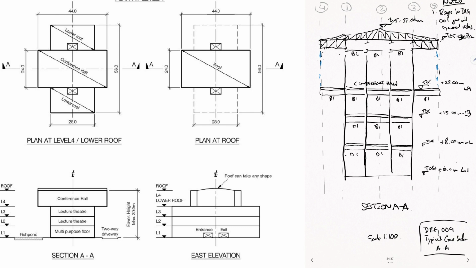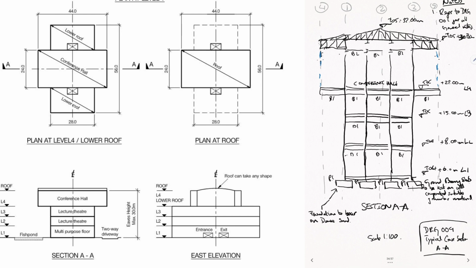The important thing in the section, or the location where you want to show your section, is where you show the primary structural elements. In this case, the two primary structural elements would be the trusses and the hangers. Those are the, let's say, uncommon or not typical structural elements that you will have in this building. Columns, beams, floors, yes, you do need to show them, but any building will have that. In this case, I needed to make sure that my section shows the trusses and also the hangers that will be supporting the floor underneath.